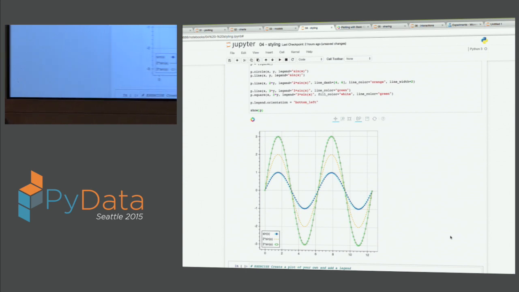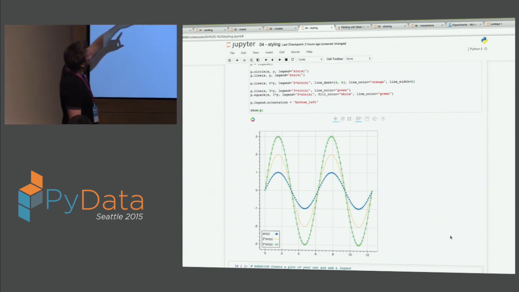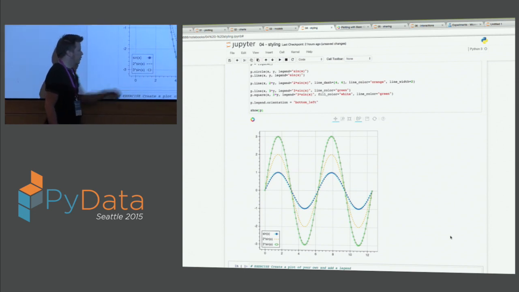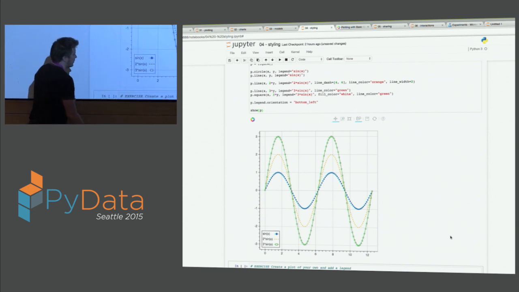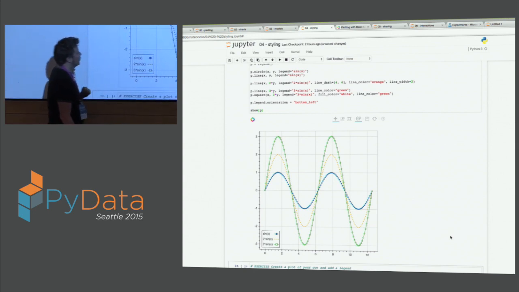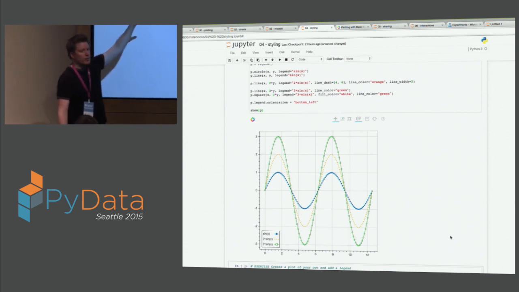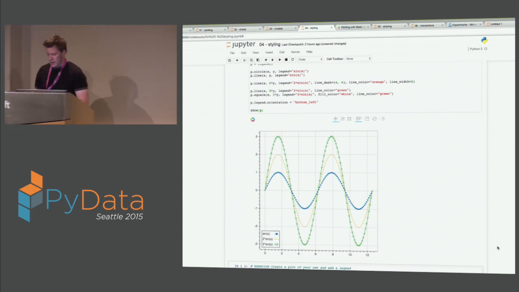Right now, in each of these glyph functions you say legend equals, for example, "3 times sine x", and for every one that you do that for, it collects those together and draws the legend for all those things together. So you can see here that 3 times sine x is the green squares with the line, and 2 sine x is the dotted orange line, and just sine of x is the blue solid squares with a line. That's because I've passed in legend as the argument to all the glyph functions, and it basically just collects up all the legends that are the same and draws those glyphs together.